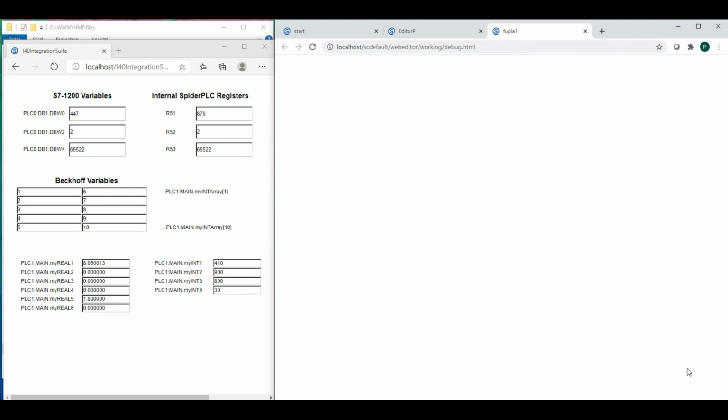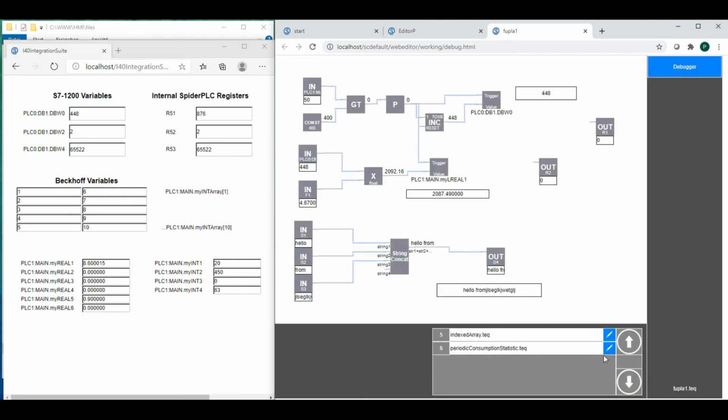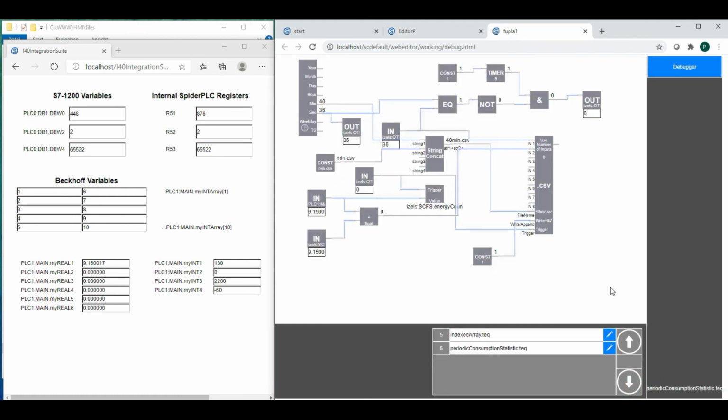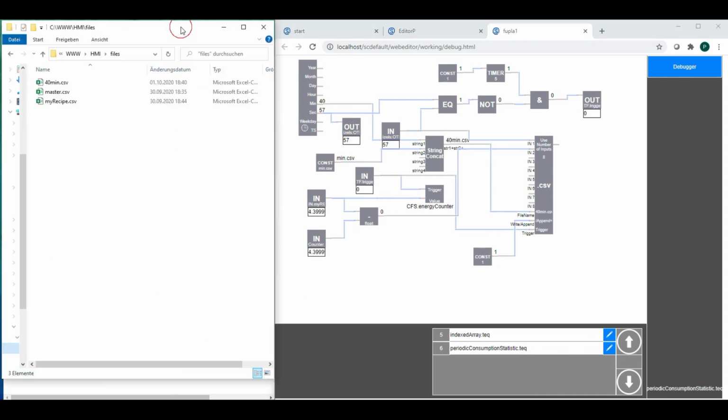Let's try build, save, and run the debugger. Okay, we see it's counting, it's generating triggers, it's writing to a file 40min.csv, it's calculating differences, and we should now be able to see this file.